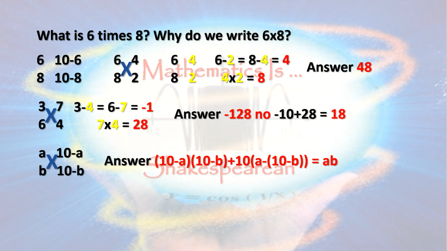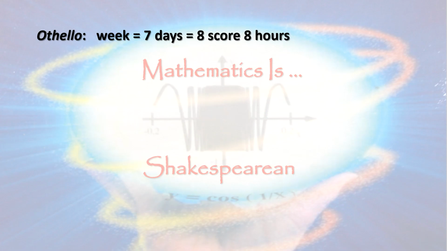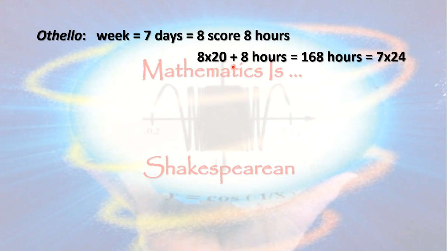Hard to say, but in the course of his wordplay, he did some nice arithmetic. In Othello, the following are equated by an impatient lover: a week, 7 days, and 8 hours. I know mostly from Lincoln's Gettysburg Address that score means 20, so 8 score would be 160, and the unspoken plus before the second 8 makes 160 plus 8, 168. How many hours are in a week? 7 times 24 is 168.